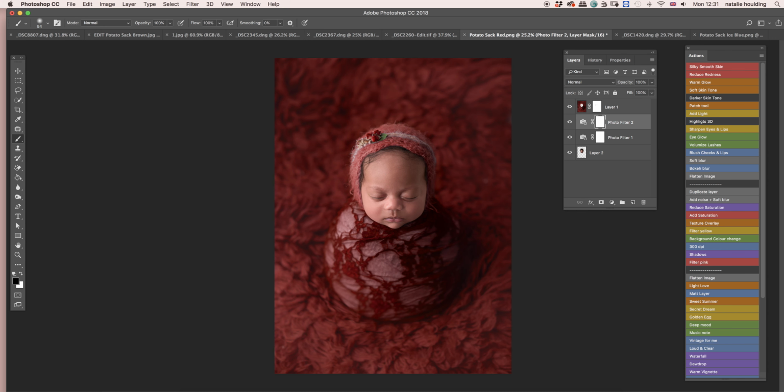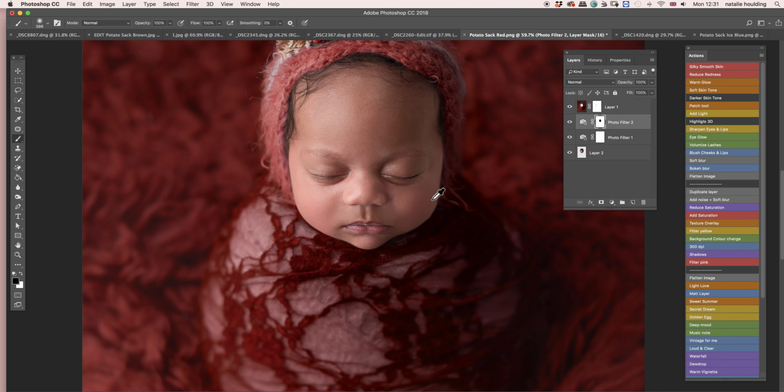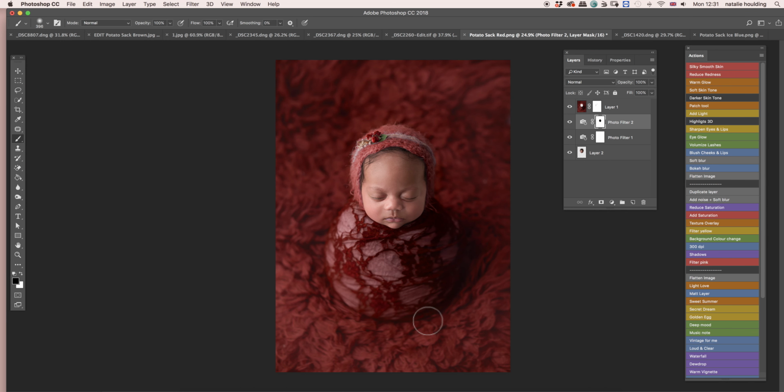I'm going to just grab my brush, black, 100% opacity on the layer mask, and I'm just going to remove it from the center of the face. So somewhere around there, it's super fine. I don't even know if you can see, but somewhere around there there's a bit more pinkish around her face, which will make it look a little more natural.